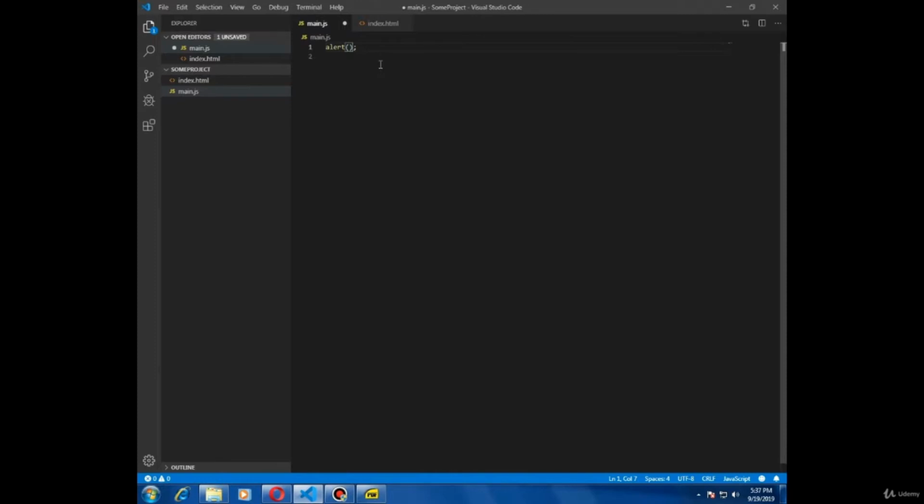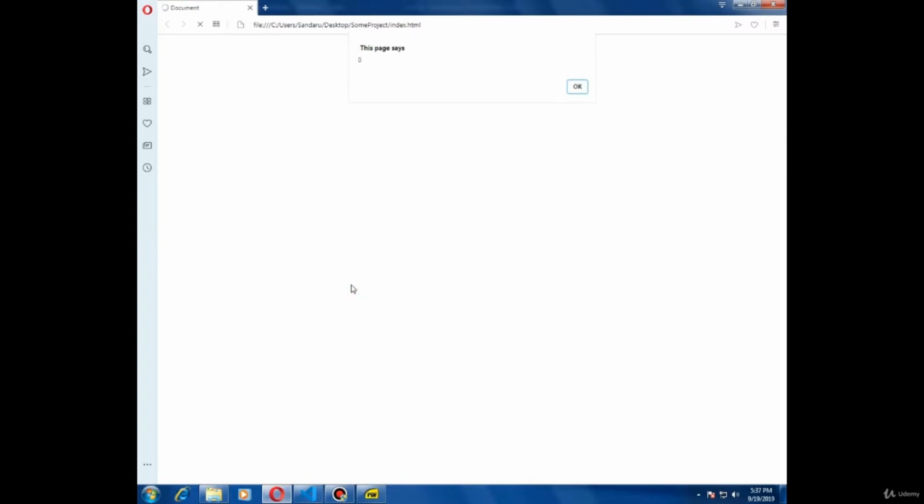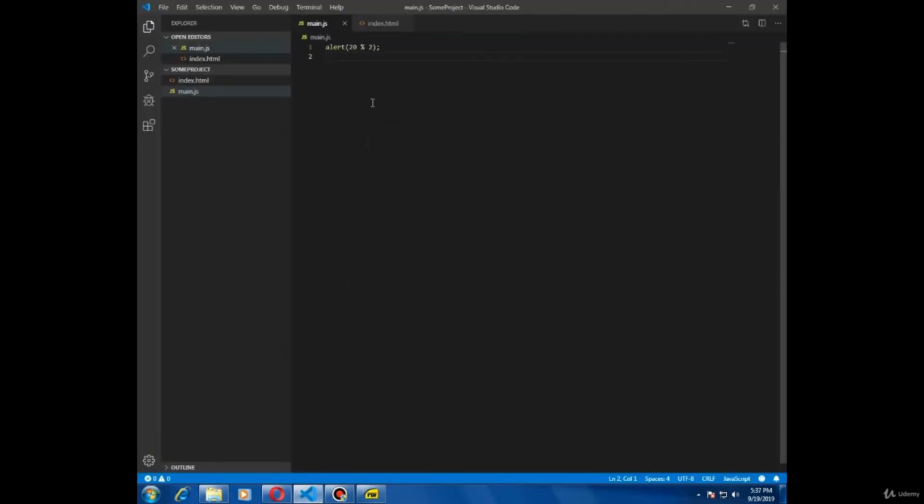Let me show you practically. 20 modulus 2, it will return 0, because 20 divided by 2 is 10 with 0 remaining, and what this modulus operator does is return the remaining value, and in this case the remaining value is 0, so 0 is displayed.